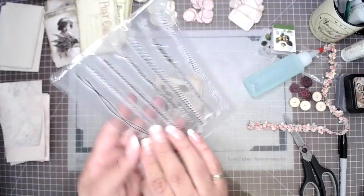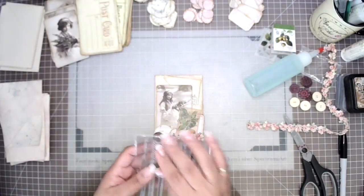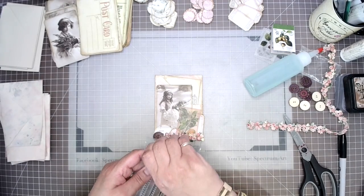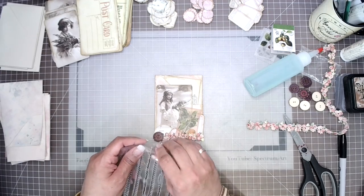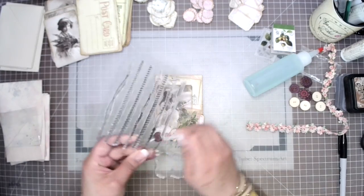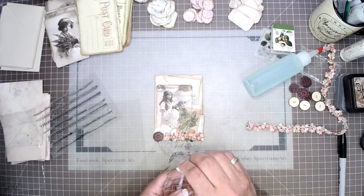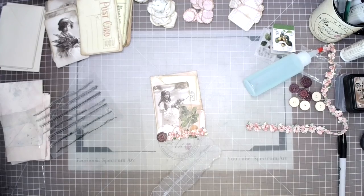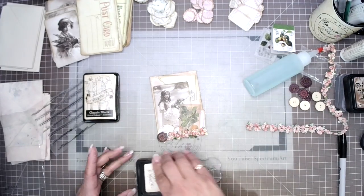And for that, I'm going to be using this stamp set right here. I mentioned to you in the beginning of the video that I had first attempted to use the Tim Holtz stitching on the prototypes, and I just found it to be a little too heavy for these projects. Again, these are very dainty. They're on the smaller to medium size, and I thought it needed something a little bit more delicate.